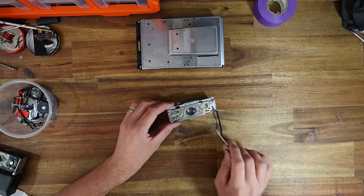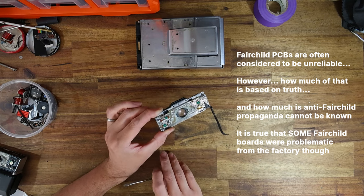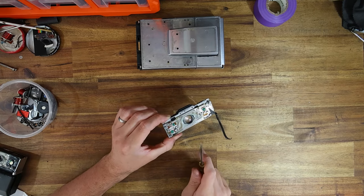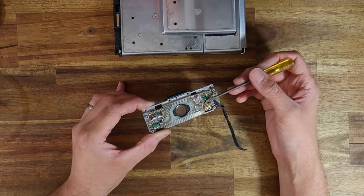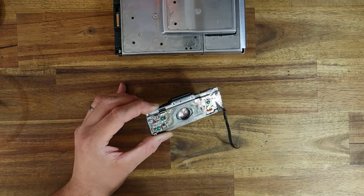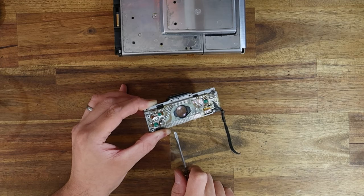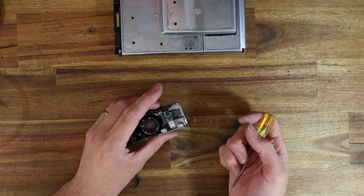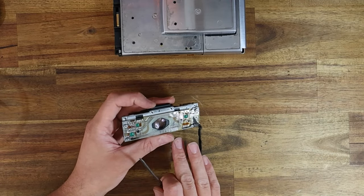Fairchild PCBs are generally considered less reliable than Texas Instruments PCBs. However, I find it's sort of a survival bias — if you've got a Fairchild shutter that still works, odds are it's going to keep working. A lot of Fairchild shutters that were swapped out early on was because the transistor array in the acrylic blob was faulty from the factory, so these would get returned to Polaroid and swapped for Texas Instruments ones. But when they work, they work really well, and I'd argue early Fairchild PCBs can be more accurate in terms of exposure. I really rate Fairchild's, assuming they work.